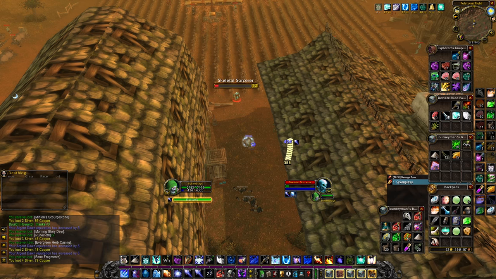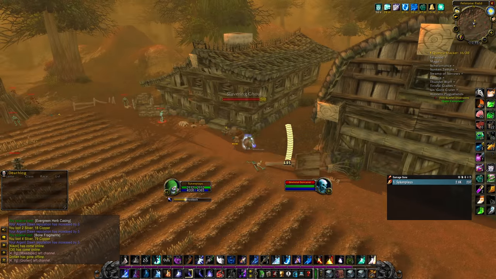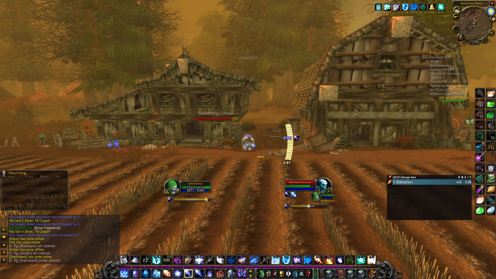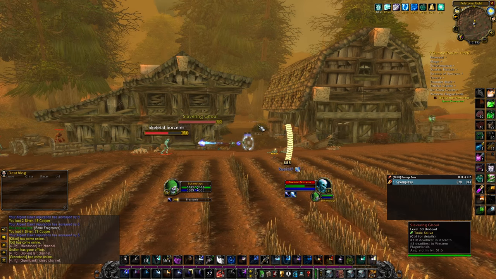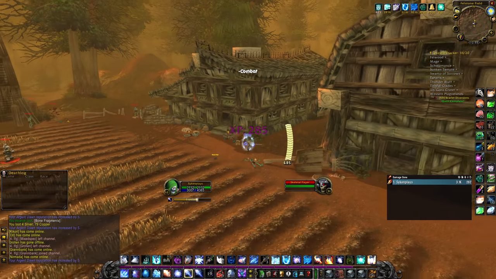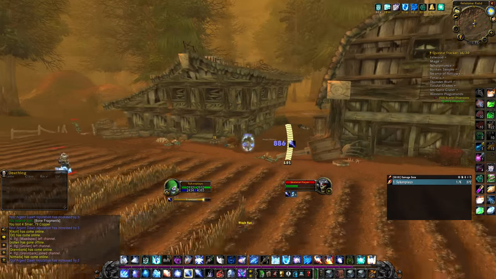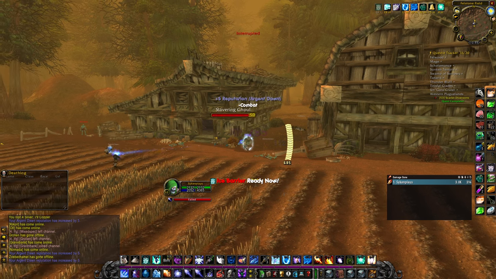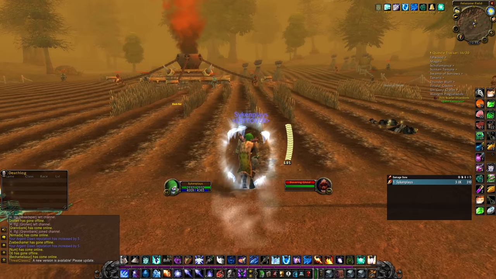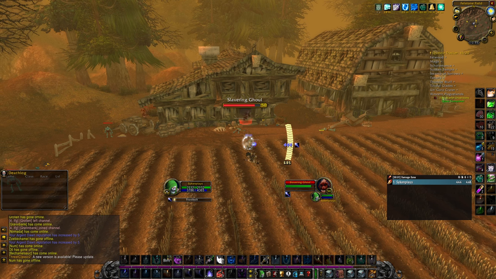Yeah, you can see a stark difference between how the normal undead of this level are damage-wise and hit point-wise and how the Scarlet Crusade is going about it. I think I have not even taken a single point of damage. This might pull the ghoul. Lucky for us, it did not. Just clearing a little bit so that I do have room to maneuver. Good time for us to get into the house. Slavery ghoul.